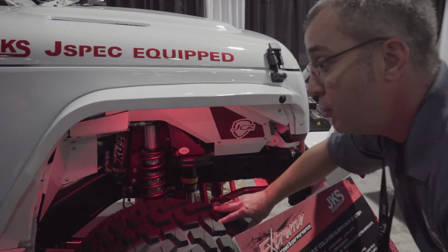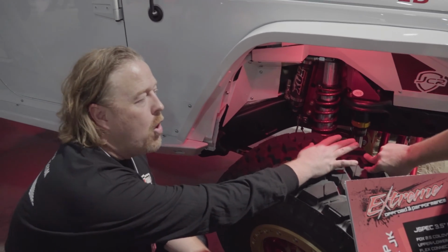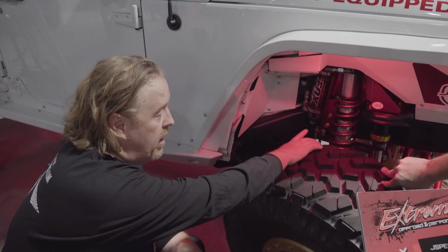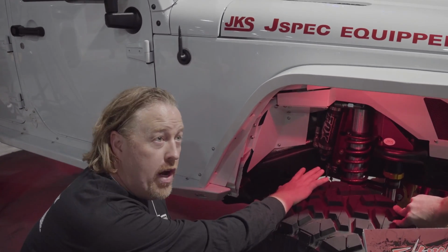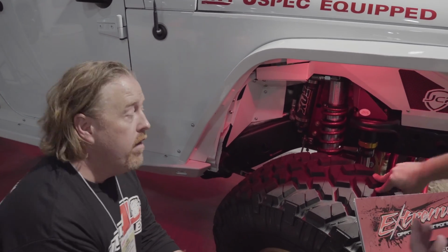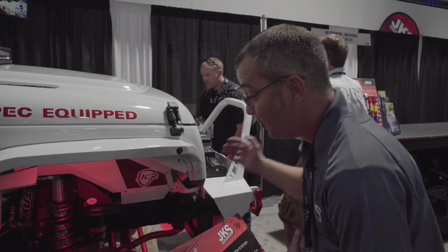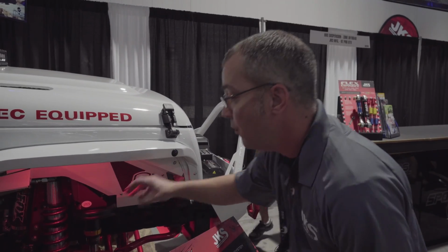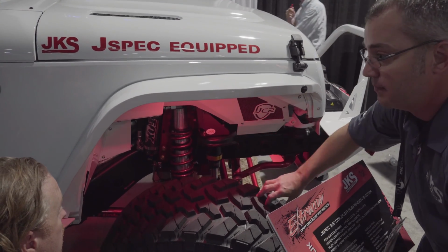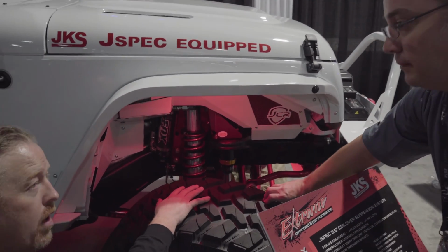Let me interrupt you for the layman out there. You throw a 200-pound bumper on, another 150-pound winch, maybe a tire carrier in the front. So what you're saying is with this coilover, you're able to adjust the height in the front, because it'll start sagging with all that additional weight. Absolutely, and we're putting all that weight in front of the axle. So if it weighed 200 pounds, we might be putting 300 pounds of pressure on the springs. Once we've done that, we can fine tune the ride quality and the ride height with these coil springs.